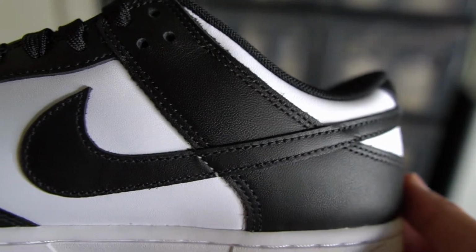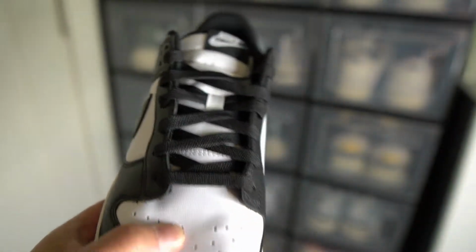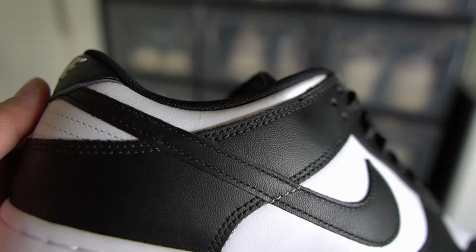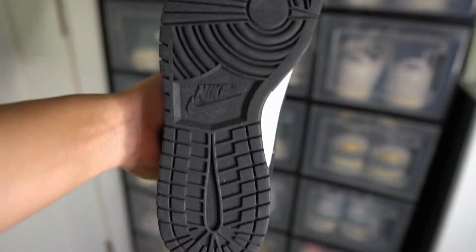This is pretty much the PlayStation 5 of dunks. These things never brick. These things are restocking every single month. I finally got a pair in my size. I've had like every other size except for 9.5, and I finally got it off the Nike app for retail. There really isn't much to say about this shoe. Everyone's seen it. Again, the quality is not the best. It's really cheap, so I highly would not recommend spending a lot of money on it. But for retail, it's a really good shoe. It goes with everything, and it ages pretty nicely as well.